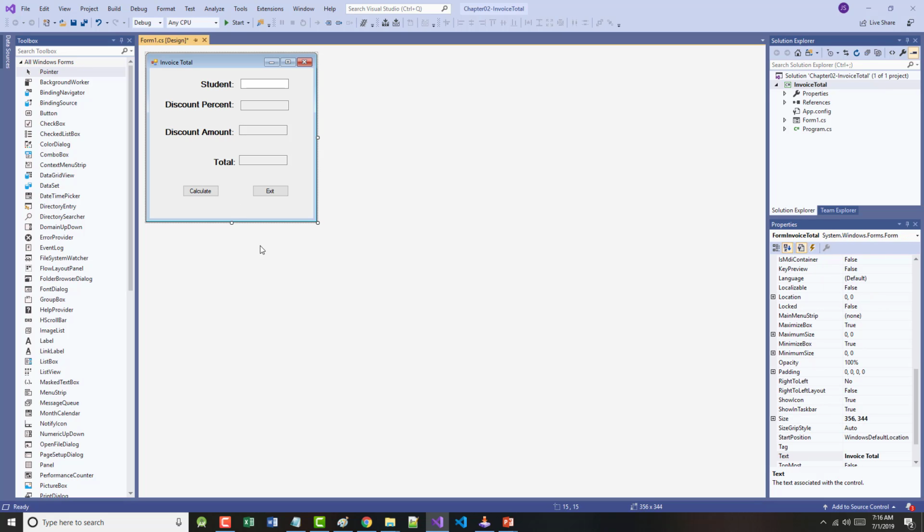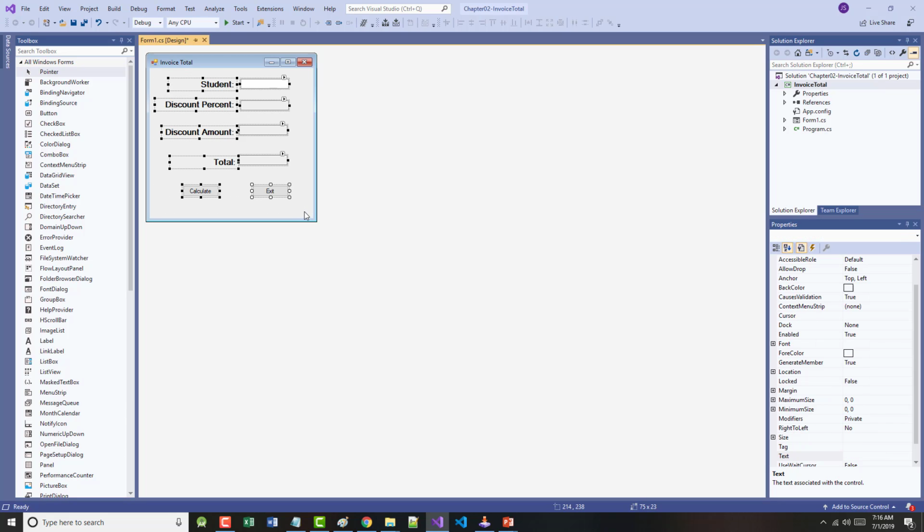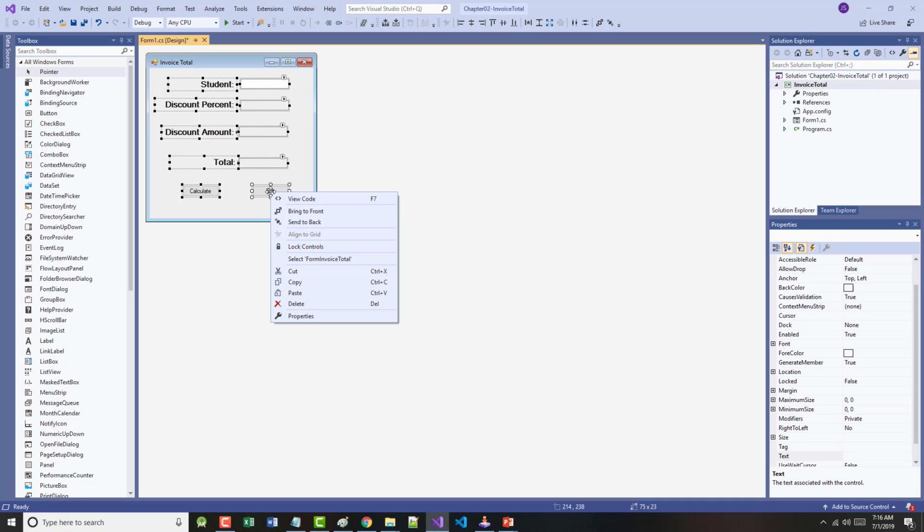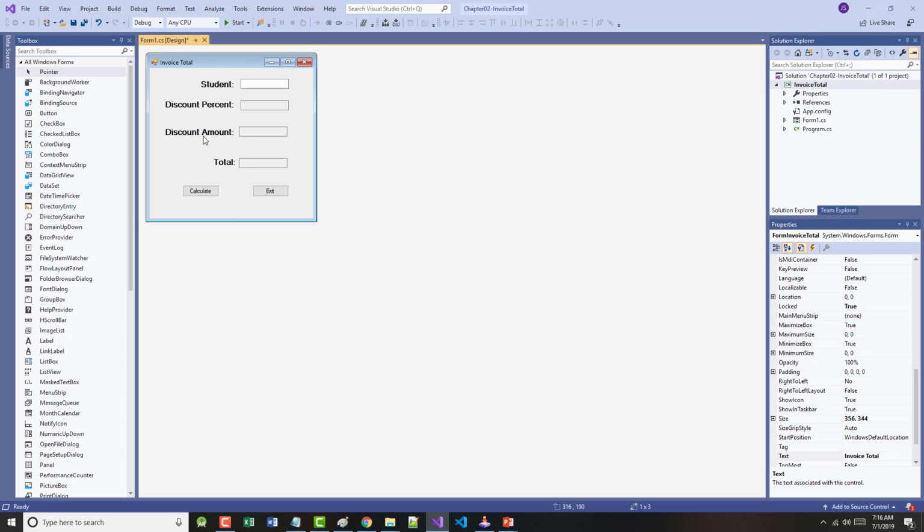Now I'm going to show you something that they do explain in the book, but not yet. I'm going to draw one of those invisible lassos around everything on my project, everything that's there. You can see what I just did. All right, before I do that, let's move this down just a bit and this down just a bit. All right, good. So I'm going to draw that invisible lasso around everything. Then I'm going to right mouse click and choose lock controls. Now I've locked where these things are into place. Now they can't accidentally move.